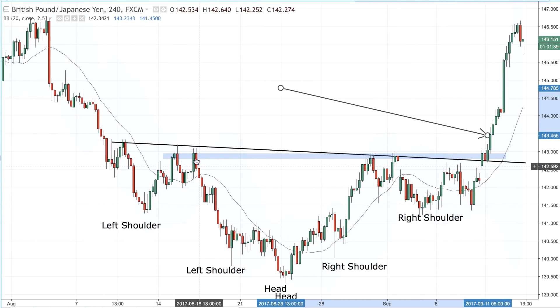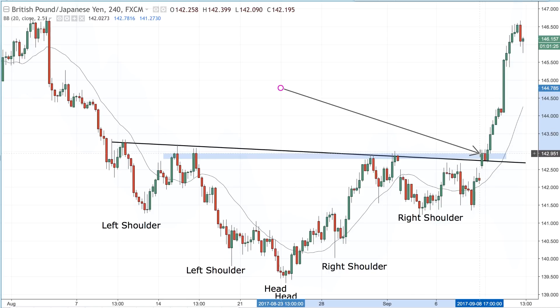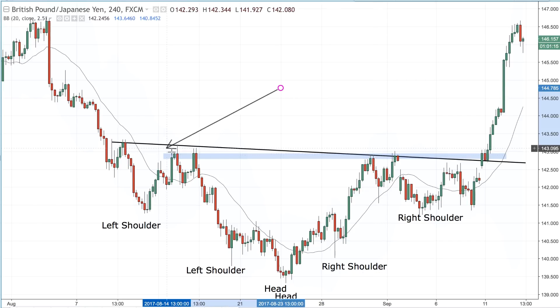Once we have already broken the previous highs — we have even broken those highs. So we are making our first real higher high here. There is still a lot of room to the upside. You don't really have to be the first into a trade. You don't have to enter here. You certainly don't have to enter here where we are just making a double top — or a triple top when we look at those highs.